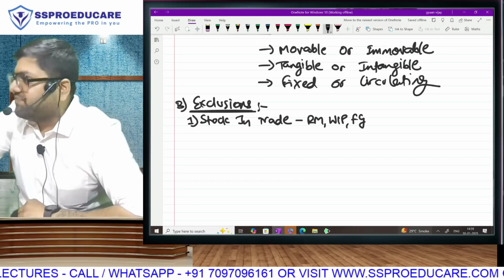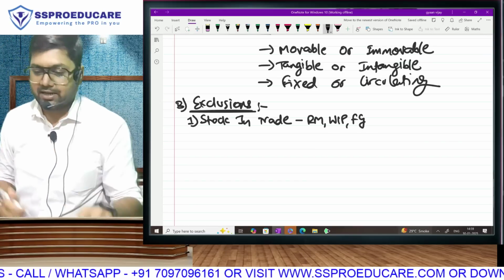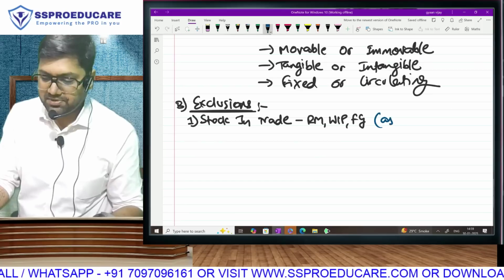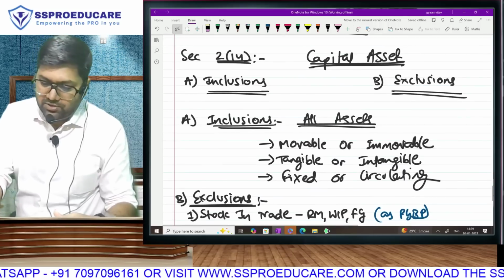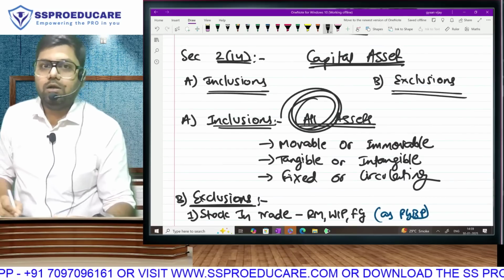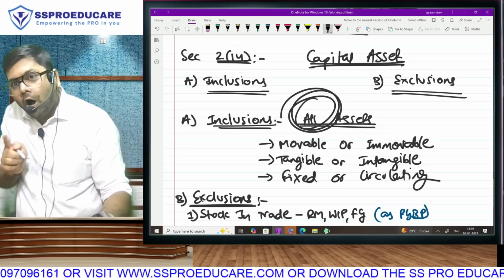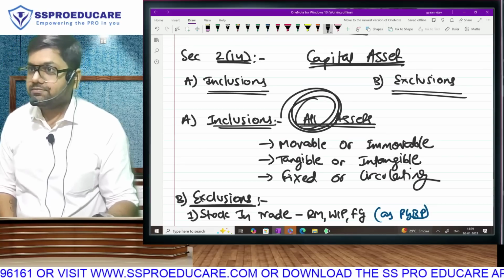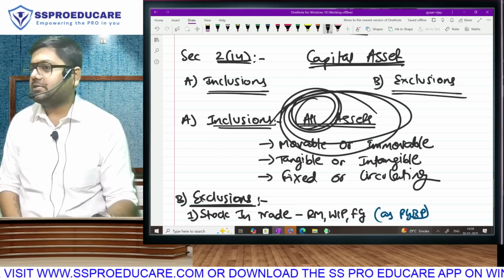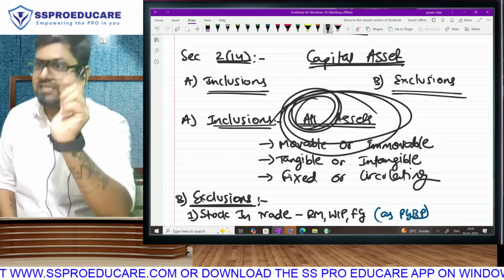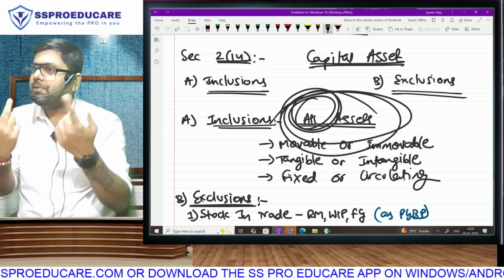When I sell something which is a part of my stock in trade, the income that will arise is PGBP. Will I pay tax on that income under PGBP? Everyone is with me? Now tell me, does the word all include all? And all will include stock also? That means stock in trade also is capital asset as per this definition. That means one thing I sell, anything in my stock, is giving rise to 2 heads of income, PGBP and capital gain both.